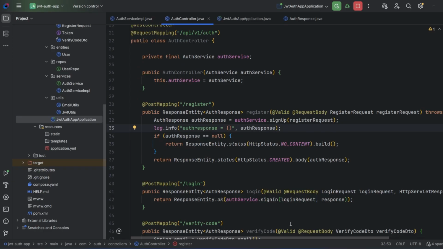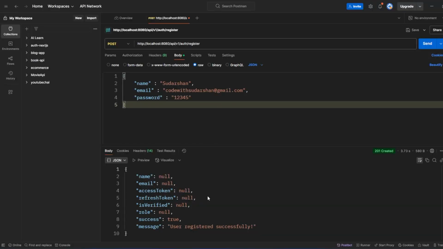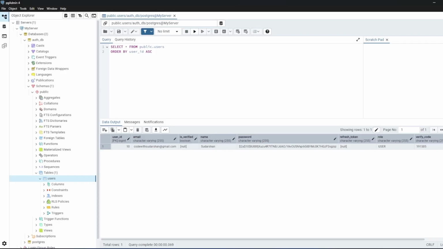Now I have tried one with the email ID. So you can see here I have tried with this. You can see the success is true. Message is user registered successfully. And if you come here, you can see the user is there. Password is encoded. We are getting one verification code. So this is the most important thing. And this is the expiry date. So it will expire at 16:31, in 3 minutes only. We have to do it a bit fast.